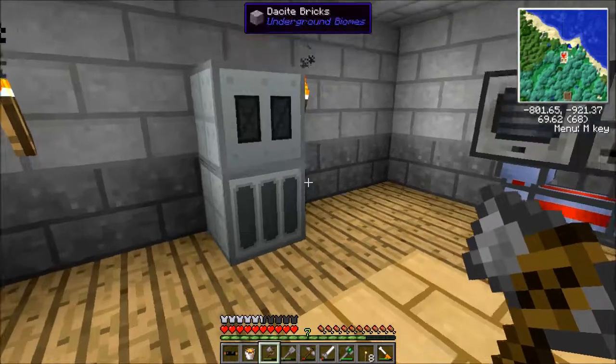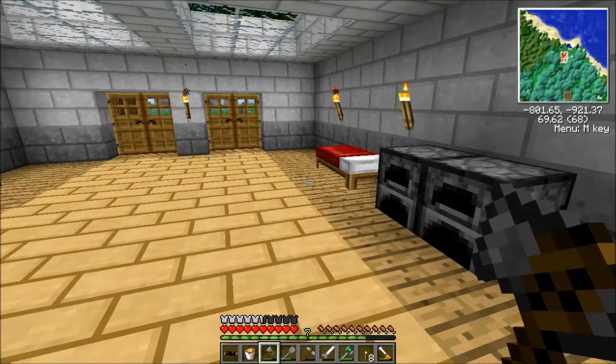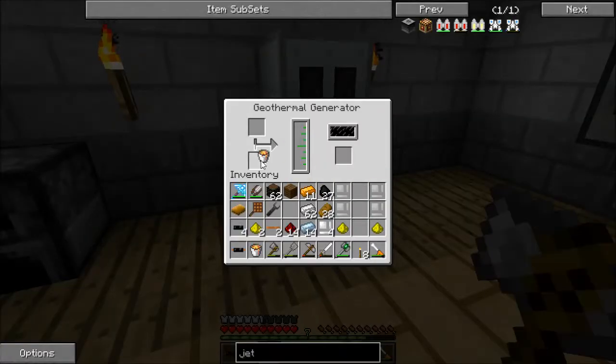Okay, so I'm back. I had some issues with my recording where it basically broke, but it should be good now. So let's go ahead and put the lava into the generator. You can see as the millibuckets of lava decreases, it should be increasing.